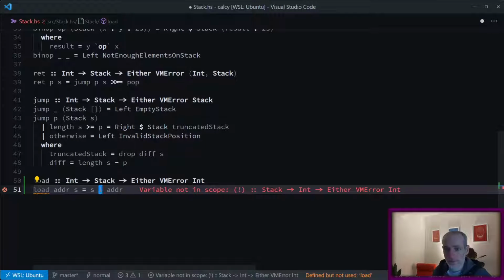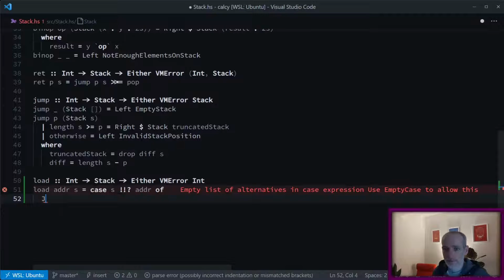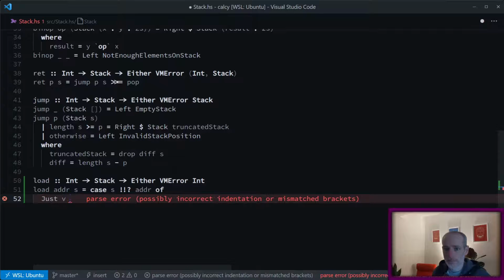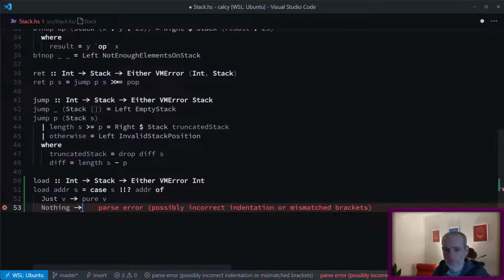Let me undo the import. And I will instead call bang bang question mark. Okay, so now it's returning a Maybe type. I'm going to say case that of just some value v maps to pure v, and nothing, and then there should be some kind of VM error.